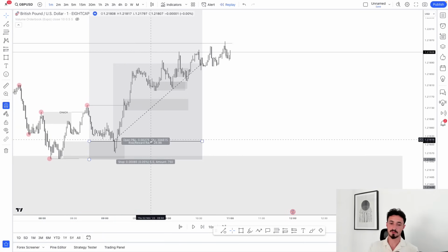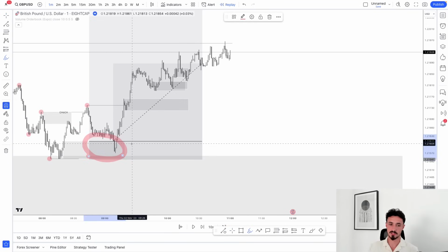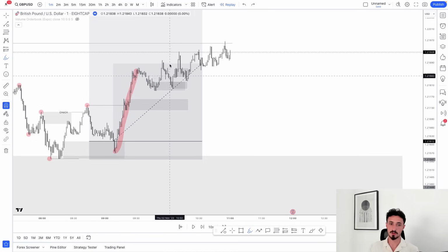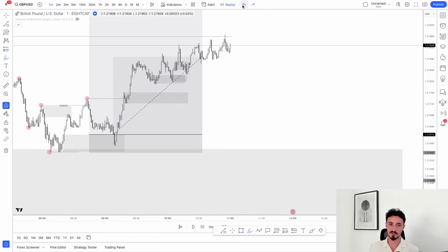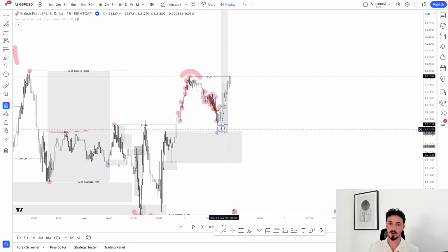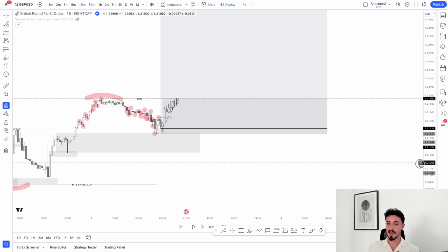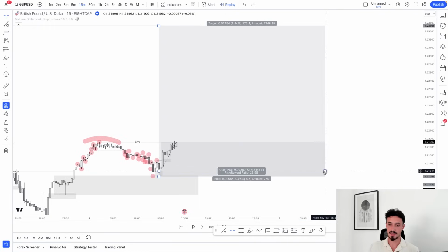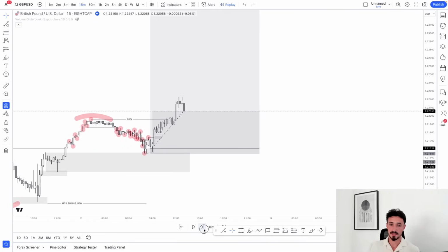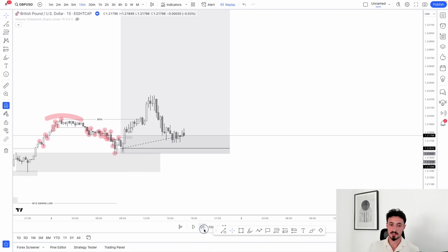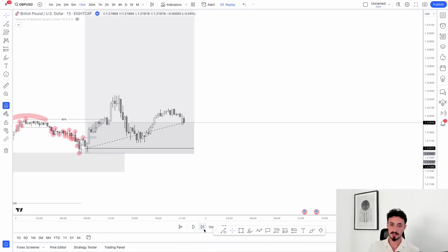And notice, if you weren't able to execute on this first position for whatever reason, you can play the continuation. Price pushes up, has a pullback, break of structure. You're just playing the order flow. You can execute a position in here, targeting this high, providing that it's at least a 5R. And from there, we are risk off. So there's no risk on this position anymore. We have 80% of the position off and we can just let the rest run. And in letting the rest run, again, psychologically, it's much easier. I don't mind a break even. It doesn't faze me.